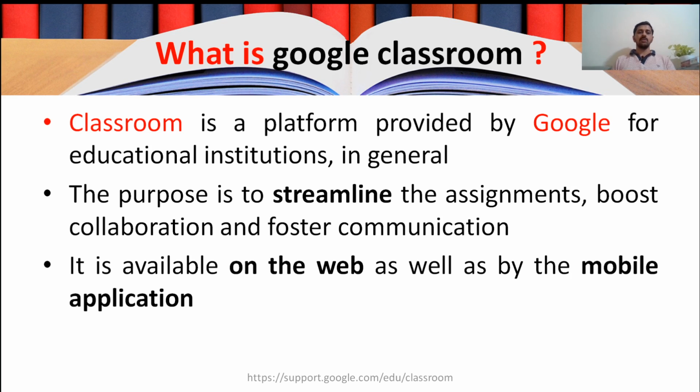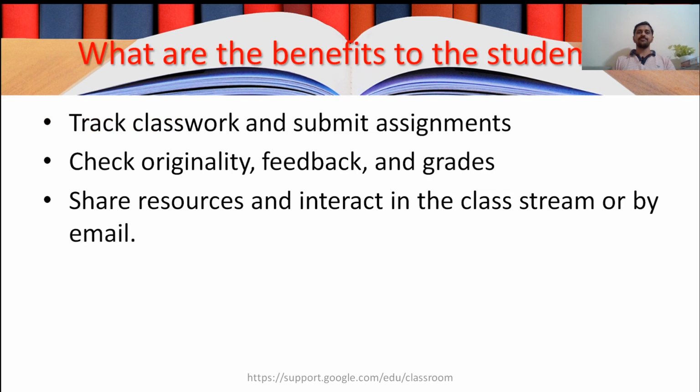So it will boost the collaboration, it will foster the communication. You can recheck for the clarity or your gradings, correctness. All these things could be verified by each student in their respective accounts. It is available on the web as well as by the mobile application. So don't worry if you have only a mobile phone without a computer, you can use it, no issues.